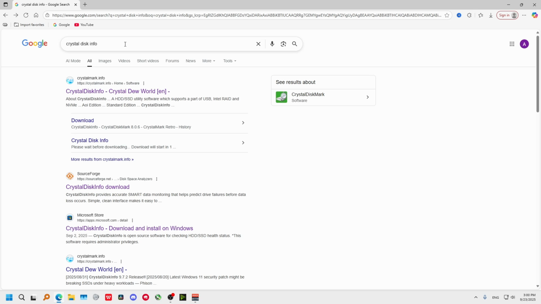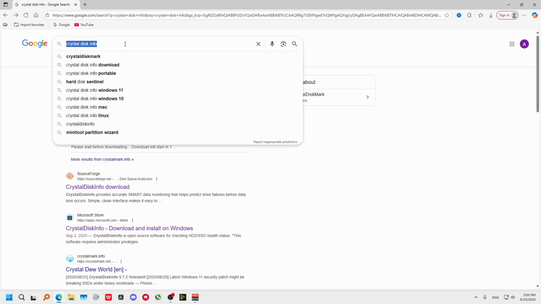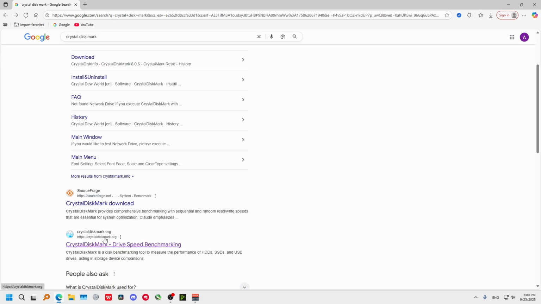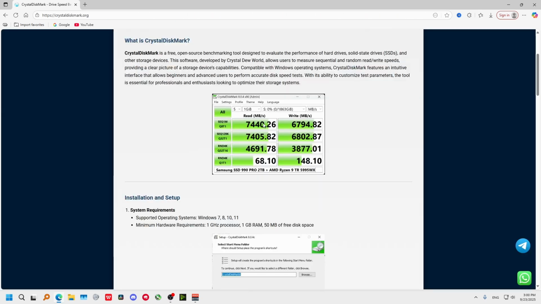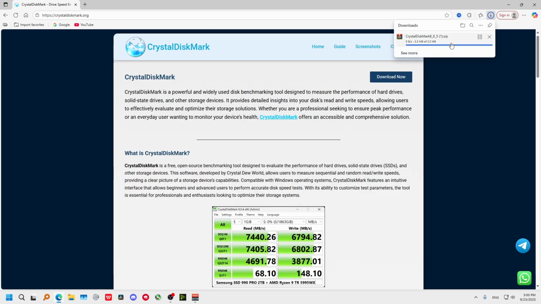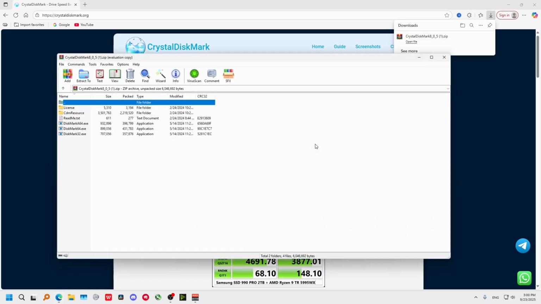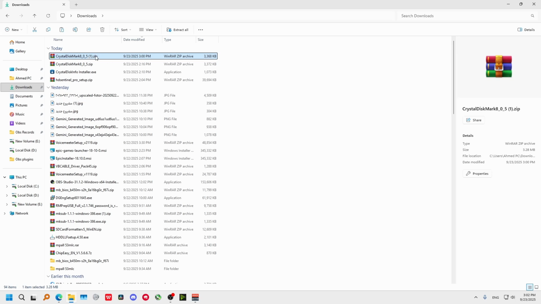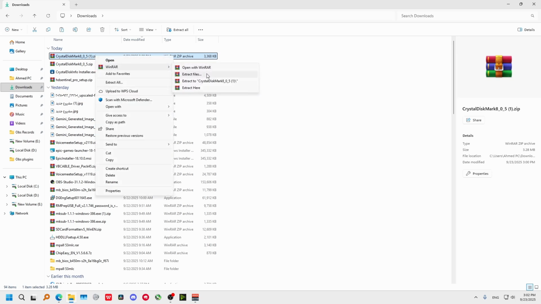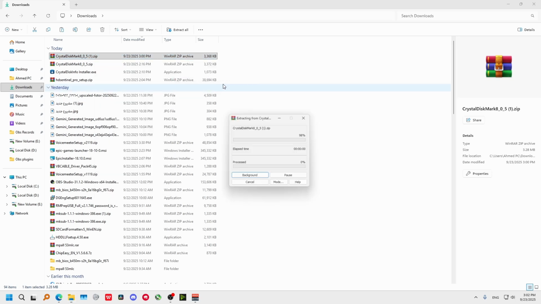And the last thing is going to be checking the speed of the HDD and SSD. We are going to use Crystal Disk Mark. Download it from here, Crystal Disk Mark. Here is the app. It's going to measure the speed of our drive. Download now. Already downloaded. Open file. After you download it, you will find it like this. WinRAR, extract here, extract to Crystal Disk Mark.